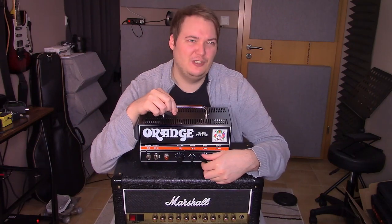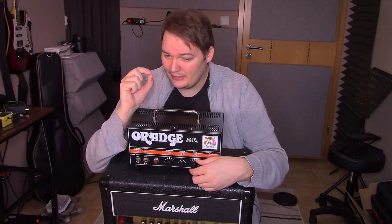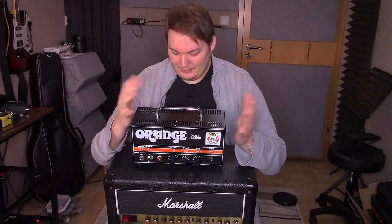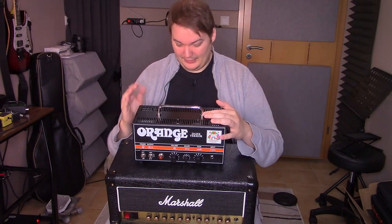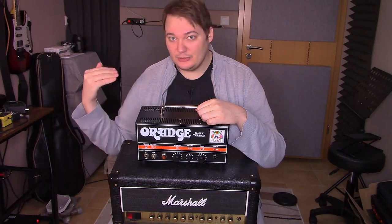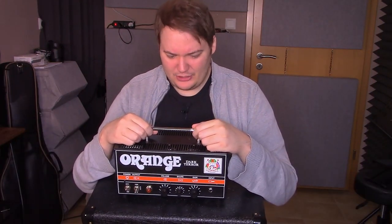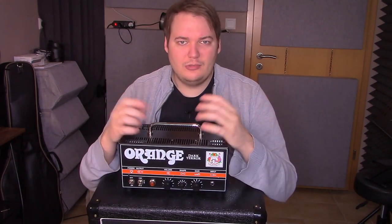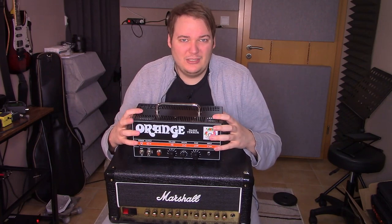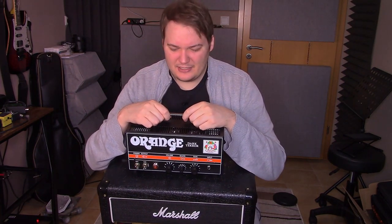Also, the knob feels kind of loose. If you know me, I like very tight feeling knobs, so you have a lot of control of how you set it. And because of that, there's of course no foot switch for it, and you can't just switch between clean and dirty channel. So I imagine if you wanted to do live gigs, this wouldn't really work for you, because you can only stick to one kind of sound. That already I don't understand why they did it this way.